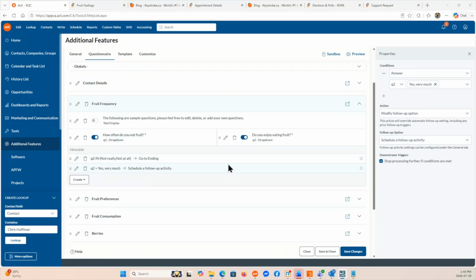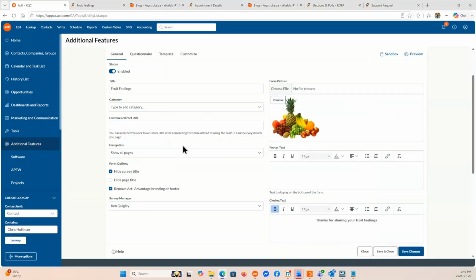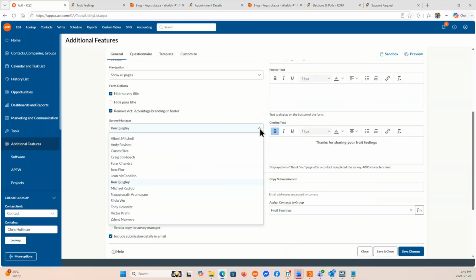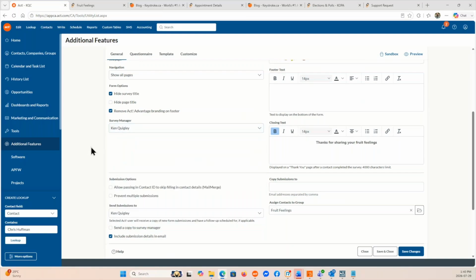You can also build surveys. I can go here and say survey manager. I can build a survey and assign it to someone else on my team. Let's say that someone like Shannon comes to me and says, "I want to build a customer satisfaction survey. I'm more familiar with the process." She tells me which one. I could build it for her, assign it to her, and it's essentially hers. She gets all the feedback, and she can go in and edit it further. And that is the power of having surveys built directly in.